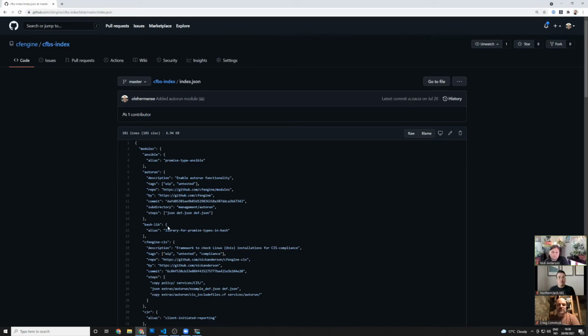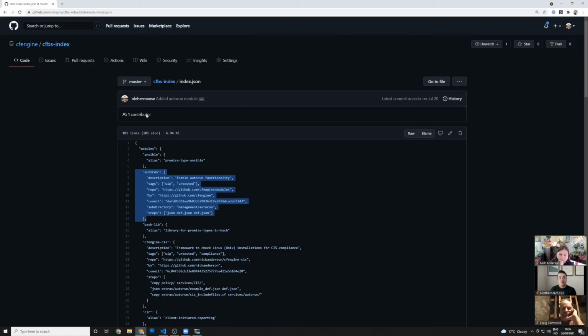So the way that it should work is that when you make a new repo, if you're making a module, you should make a JSON file that looks something like this in your repo. And then you can test that, and you can add that as a dependency in CFBS using the full URL to your repo before you've even added it to the index.